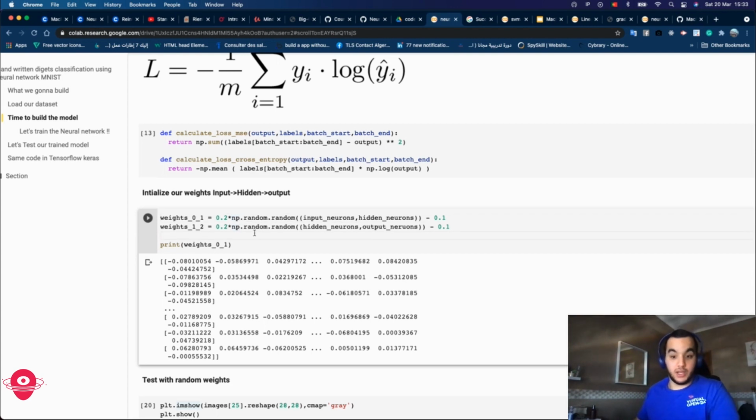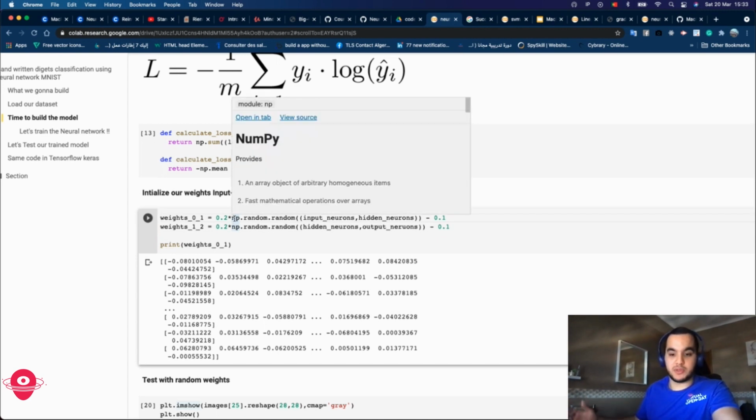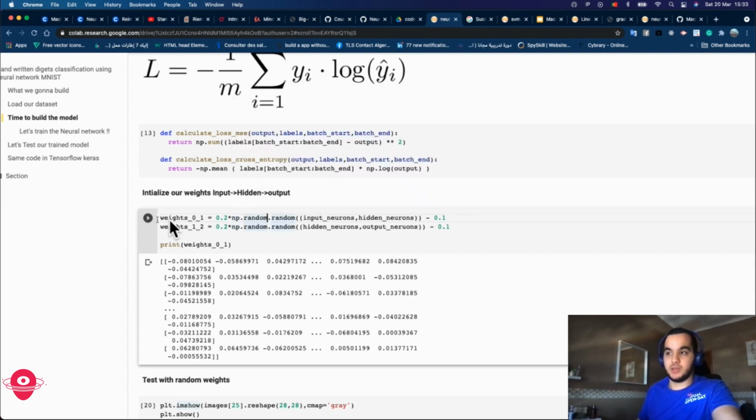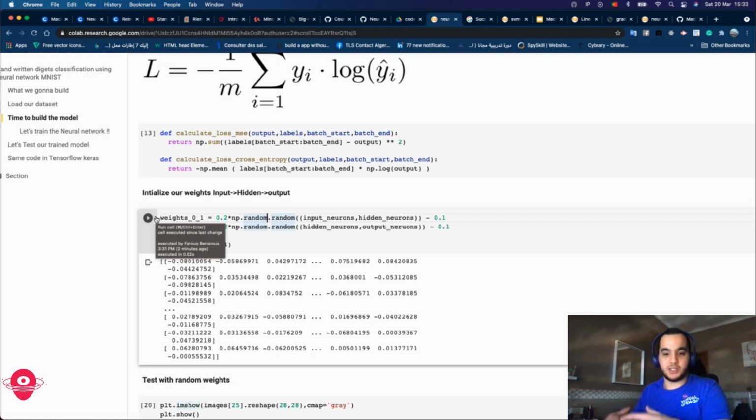No, I think not. For me, I just started by setting them as random, and I multiplied them by 0, and this actually gave me a better performance when I was building this model. So for me, there is no intuition behind this. In practice, yes, you want to sample from certain distributions and such, but this is totally random.